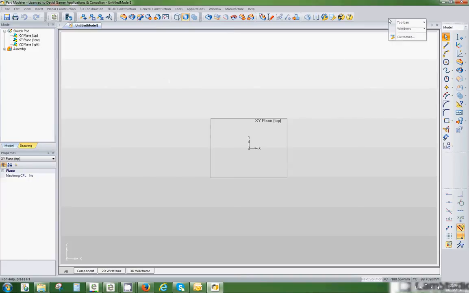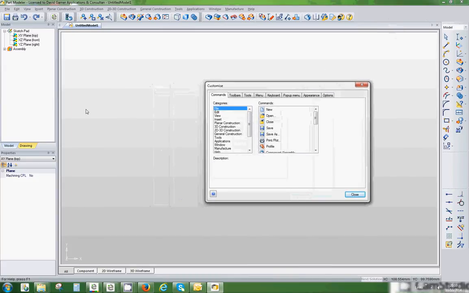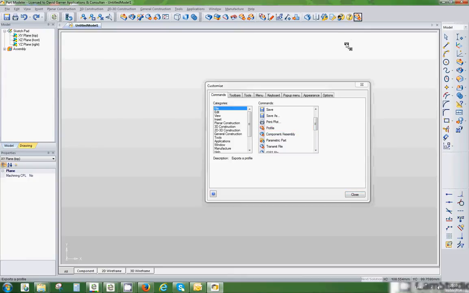So what you do is you right click there and you say customize. It then comes up with this screen, and you can find anything you want on here. Every single thing that it'll do is on there as an icon, so you can then drag and drop that icon. So if I wanted that one there, I just drag it, drop it there, close this window, and I've got it. That's part of my interface now. To get rid of one, just drag it to there in your desktop and it's gone. That's all you need to do.